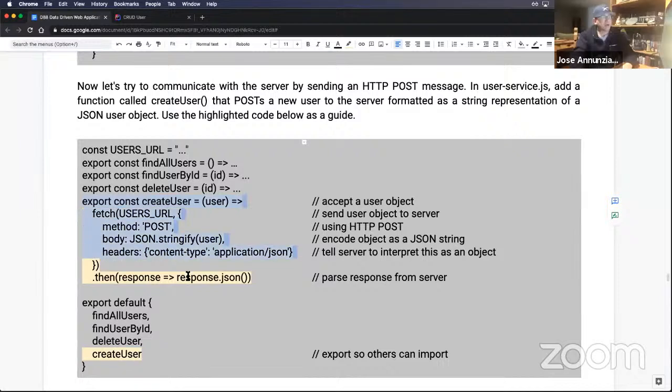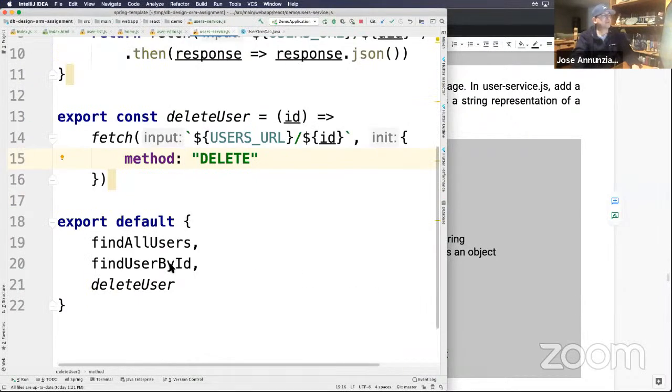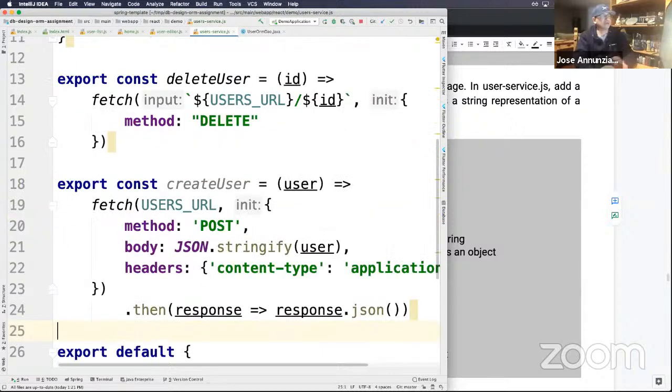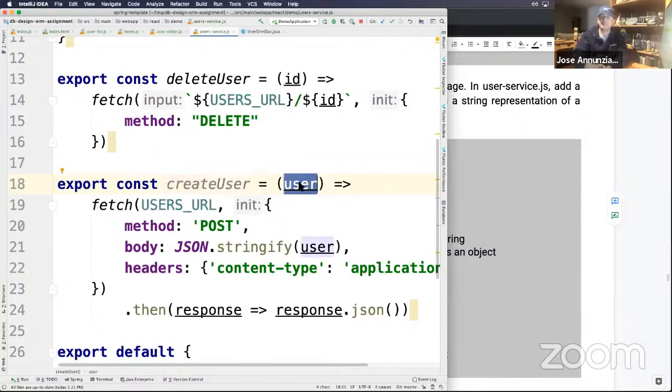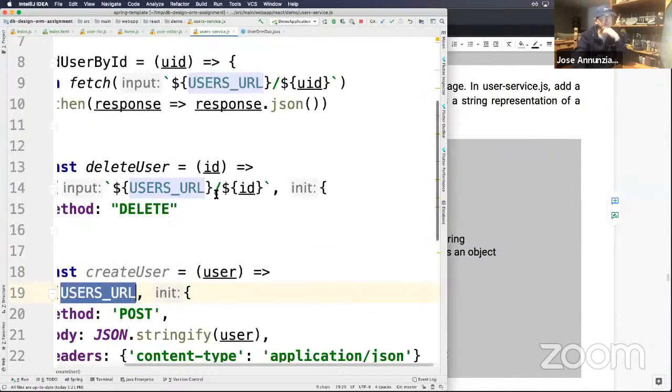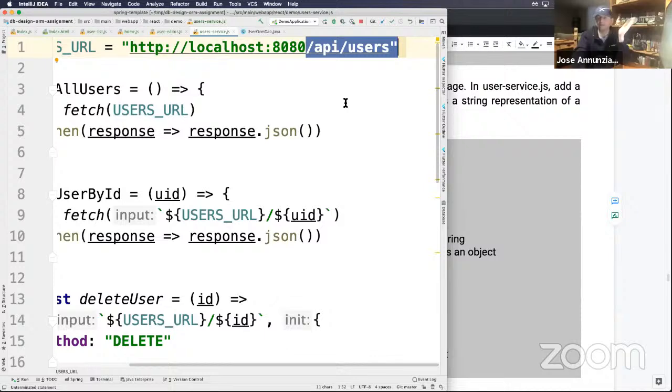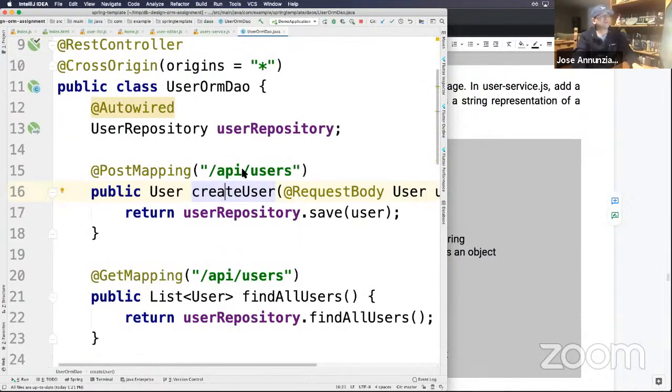So this is how we're going to be sending that post. We're going to put this in the service, so let's go back to the service and paste it down below, and let's go over it real quick. This is a create user function that takes as an argument a brand new object, which presumably includes your first name, last name, username, password, all sorts of data encoded in that JSON object. And we're going to send a fetch to the users URL, which is perfect. That's exactly where it's going to kick off right here, this guy.